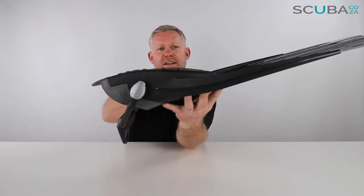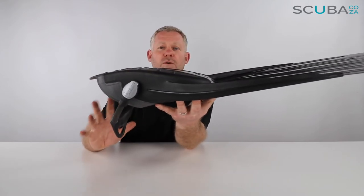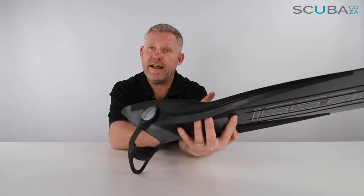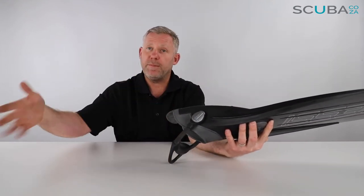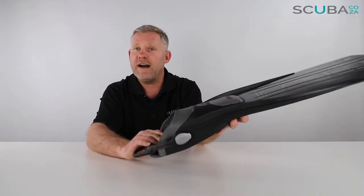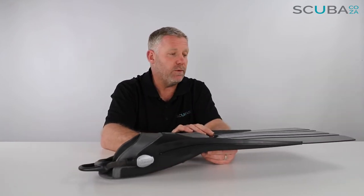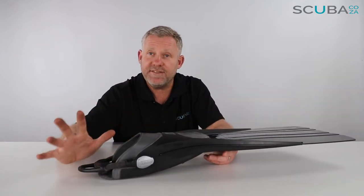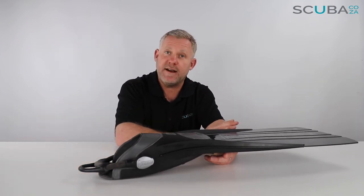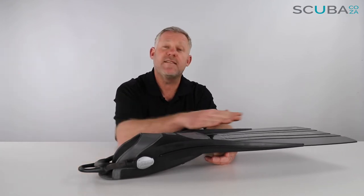From an angle of attack point of view, it's your standard roughly 25-degree angle — not a very sharp angle. So as an overall good fin, this will work very well. It's quite a long flat blade which gives you a lot of propulsion if you need to swim in a hurry or fight a strong current. I have tested these fins in open water — they are quite stiff and take a little getting used to when you compare them to other fins in the Cressi range. The Reactions and Frog Pluses tend to be very soft; this is a much more rigid fin.